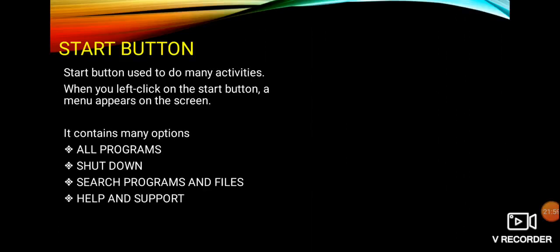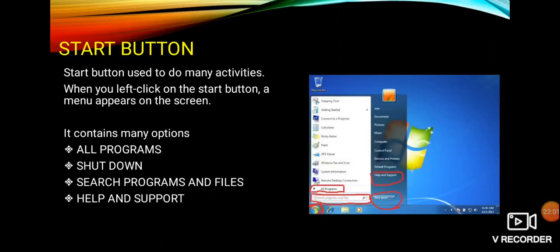Start button. What's a start button? The start button is used to do many activities. When you left click on the start button, a menu appears on the screen which contains many options. Some of the options are all programs, shutdown, search programs and files, help and support.